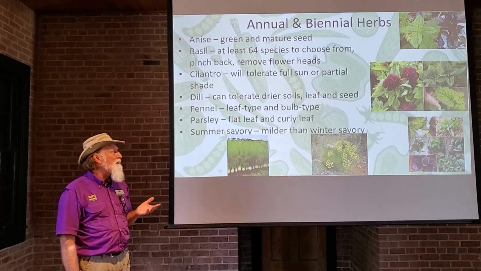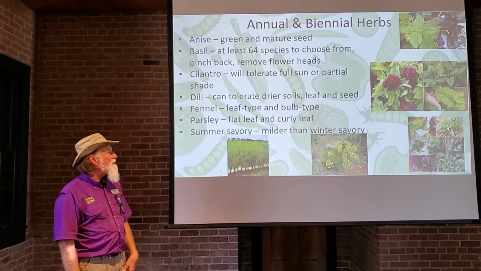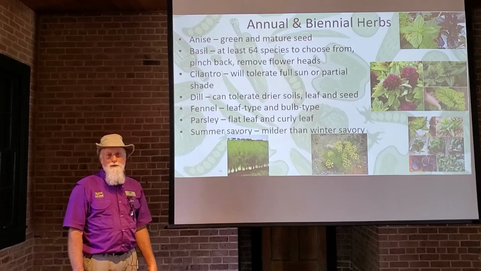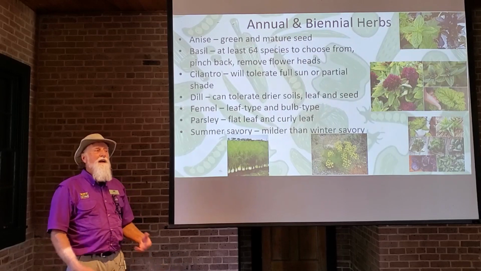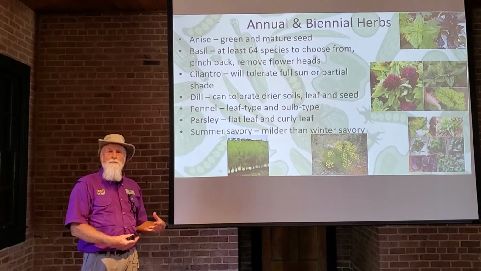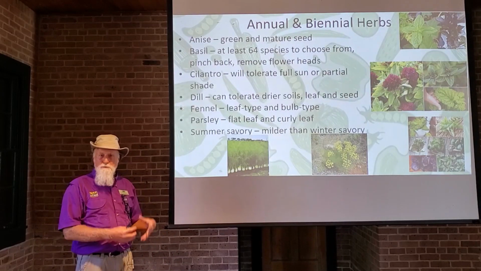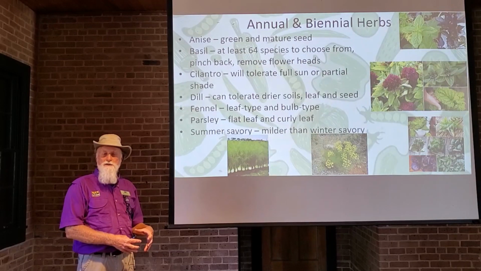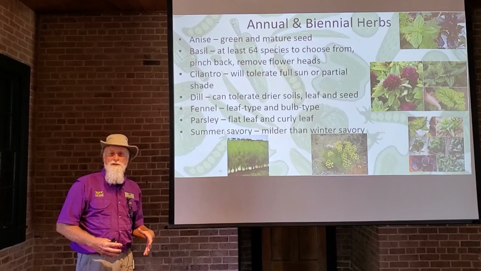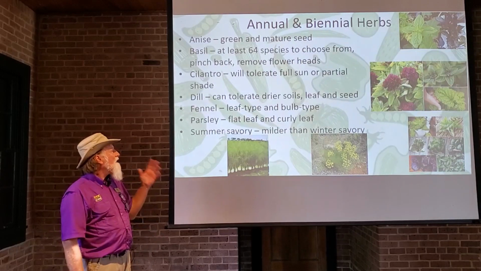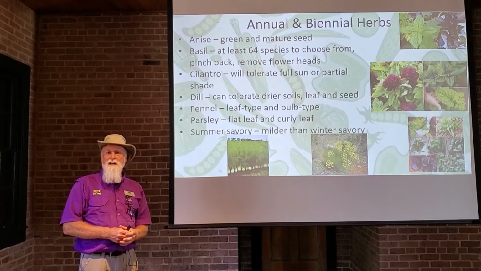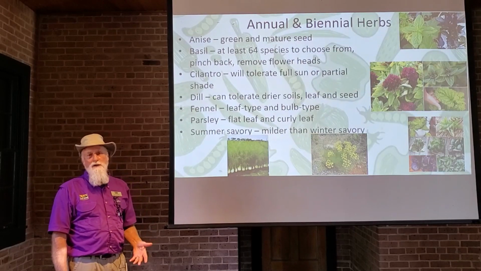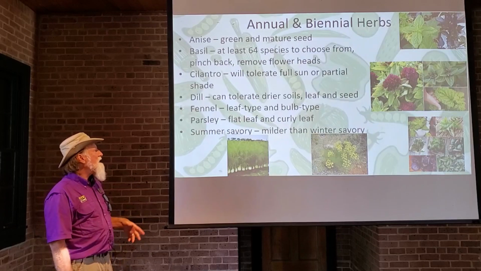And dill is grown for the leaf and the seed. And then there's the fennel. There's 2 different types, the leaf type and the bulb type. Bulb type is sometimes referred to as Florence fennel. And the main difference is that one of them, you're primarily interested in the bulb for use in cooking, and it is bred, those varieties, to make huge bulbs at the bottom of the plant. The leaf variety, they still have a little tiny bulb down there, but they've been bred more for their leaf and not so much for the bulb, so they aren't going to make one quite as big.